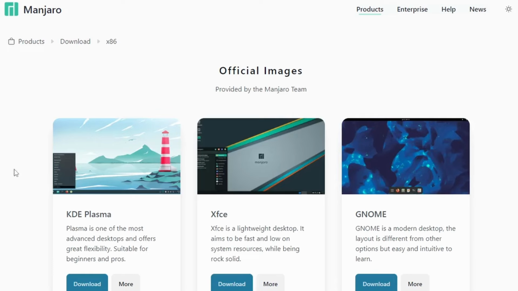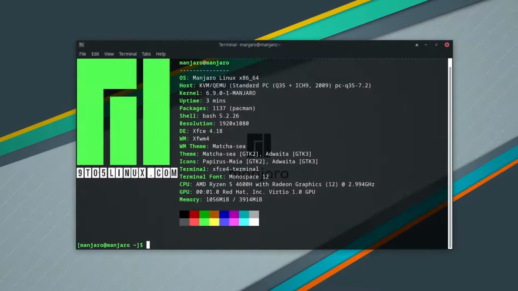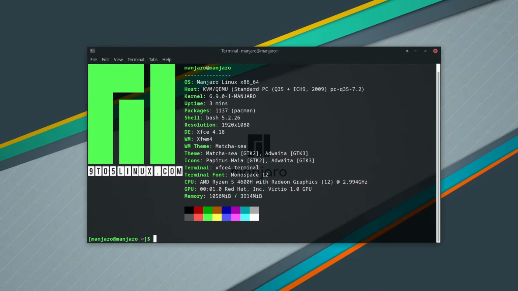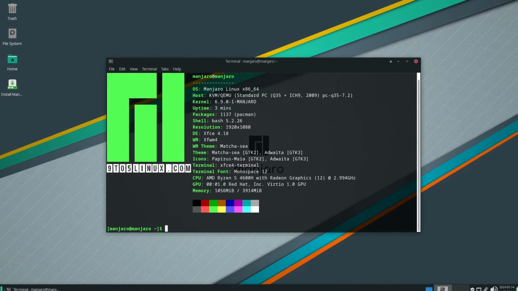When it came to choosing a desktop environment, I opted for GNOME when selecting which Manjaro image to try. I figured I'd give it a shot, but I've always been a fan of XFCE for its lightweight nature. If GNOME starts to feel sluggish on this older machine, I won't hesitate to switch back to XFCE. We'll see how it goes.